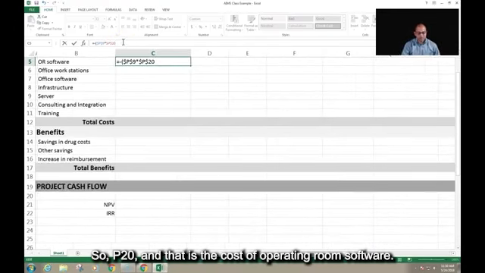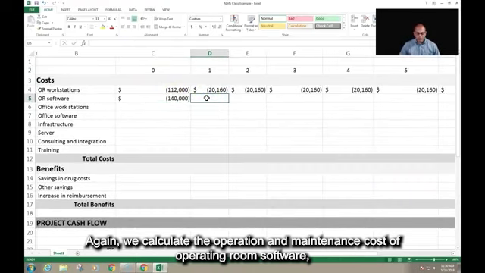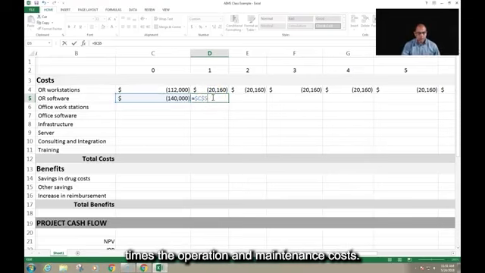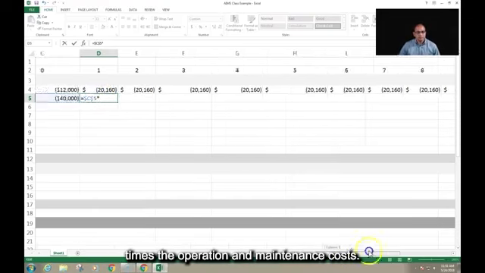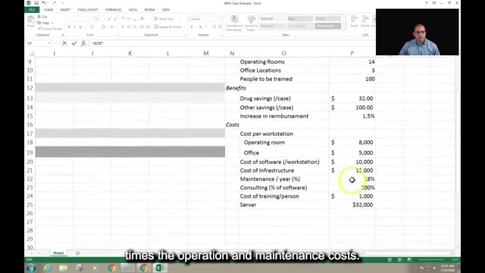So P20, and that is the cost of operating room software. Again, we calculate the operation and maintenance cost of operating room software, which is this value, always this value, times the operation and maintenance cost.